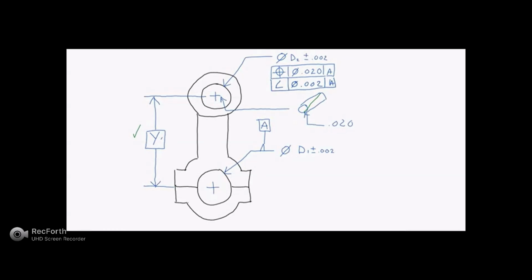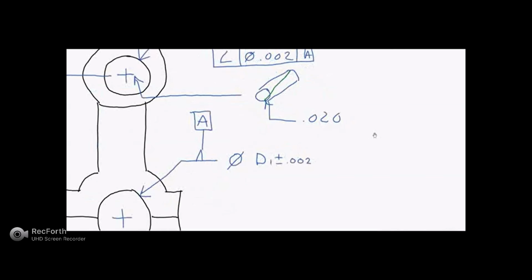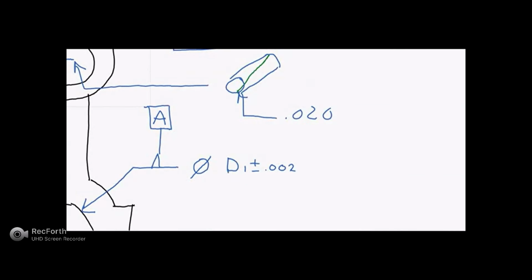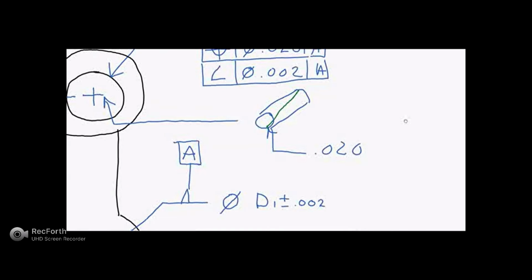So what this gives me is two tolerance boundaries. First, I have my 20 thousandths tolerance boundary given by my position tolerance. And then I'm going to have a smaller tolerance boundary. It is parallel to my specified datum A. It is equal to a diameter of 2 thousandths regardless of feature size. The distance is not specified because this is a parallelism.